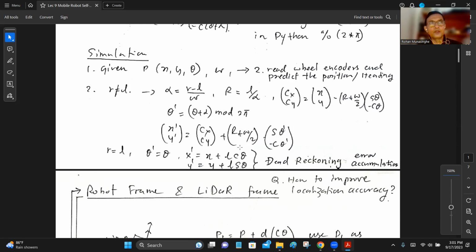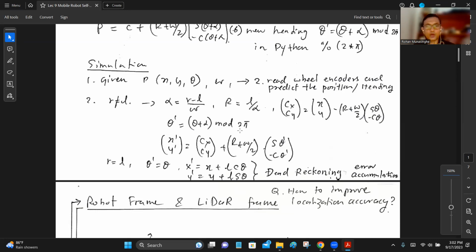And at the same time, to make it more realistic, I'm going to ask you to add a little noise to the wheel encoders, because every wheel encoder has a little error. So generate some random errors and add them to the wheel encoder values. With that noise addition, you predict the position and see for yourself what the robot thinks its position is. This will be a really interesting exercise so that you can understand the real nature of wheel encoder based localization, and the name given to it is dead reckoning.